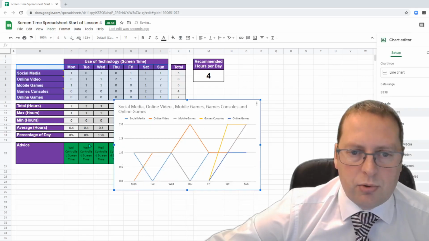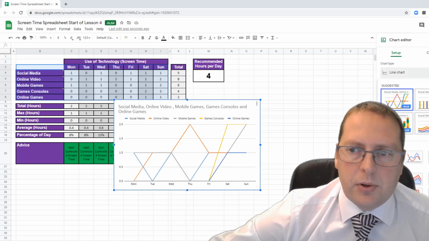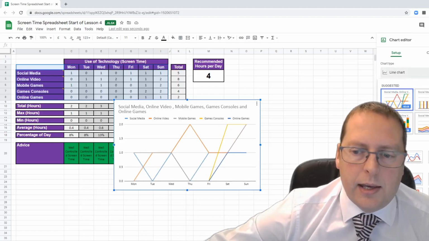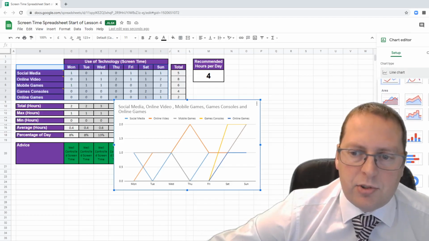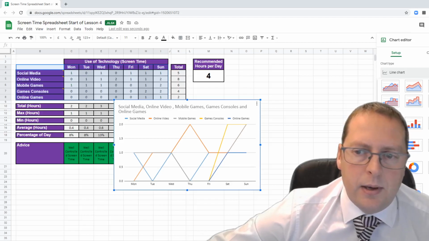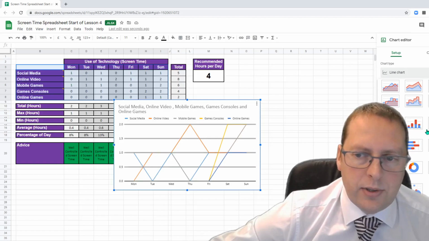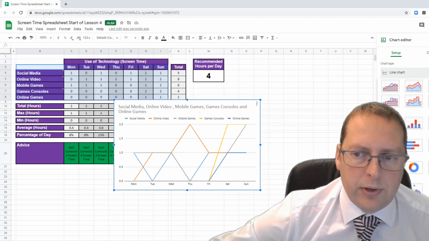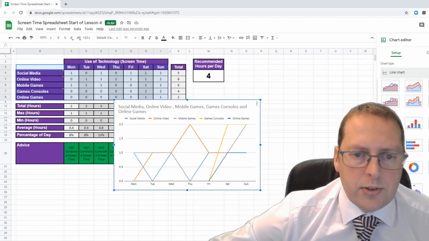What it'll do is try and choose a chart. I don't want this type of chart, so I can just click on the drop down box and I'm going to choose a column chart. Now I've just scrolled down a little bit here. You've got different types of chart. We can look at some of these later, but in computing we tend to call a column chart where it goes up and down. So these are like columns of a building holding up a roof, as opposed to a bar chart where the rows go horizontally. So I'm actually going to choose a column chart.